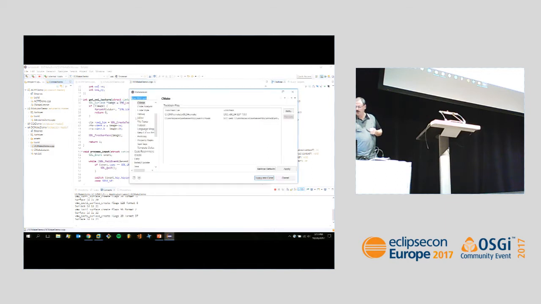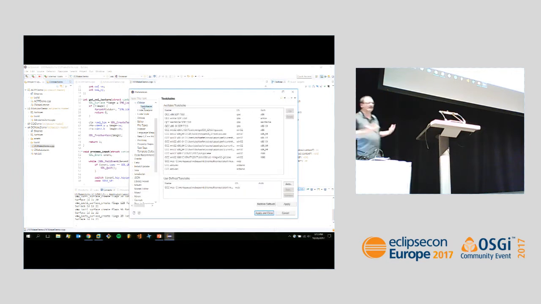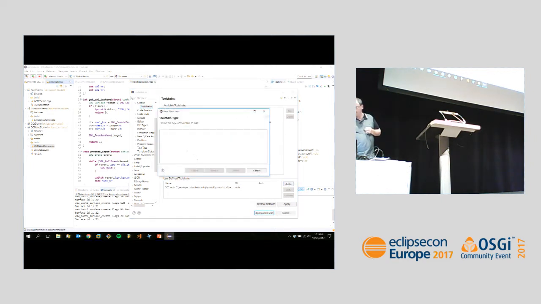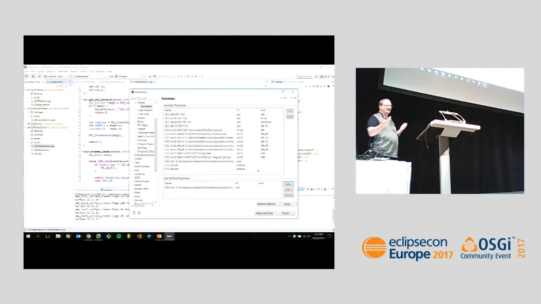What I've added is the ability to add your own tool chains, or tell CDT about them. So right now, I just have wizards to add, of course that's broken, to add really just GCC at the moment. So any GCC compatible compiler, which Clang is, and we'll add more as tool chains come along, they can plug into that same menu.